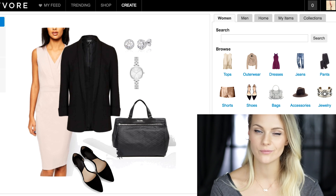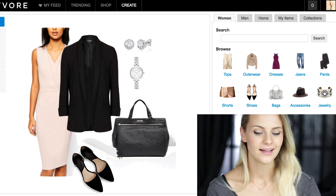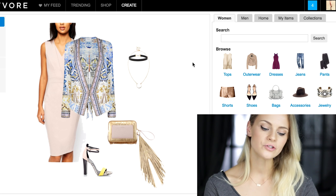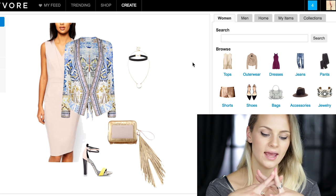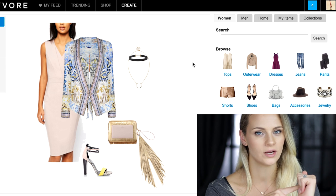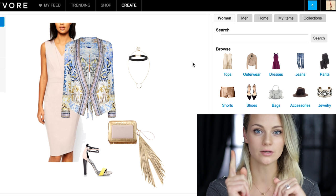For the second outfit I wanted to create something I would wear for a ladies' night out. In this case of course you want to stand out from the crowd. That's why here I'm playing with several statement pieces, but to keep the balance I'm using a similar color palette, and of course a low neckline, high heels, fringes, and chokers — all the things for that hot night. But not too hot.